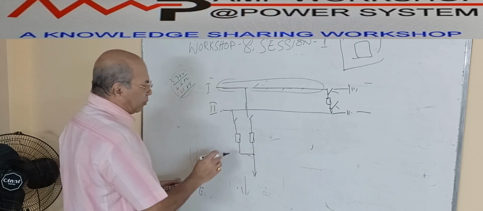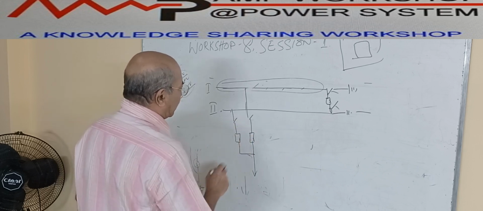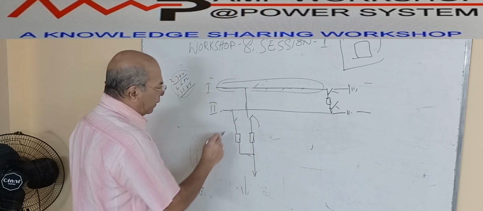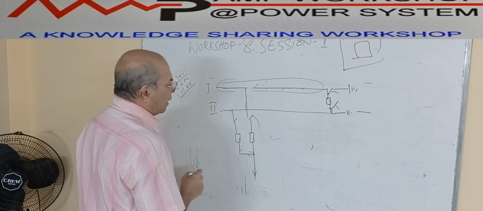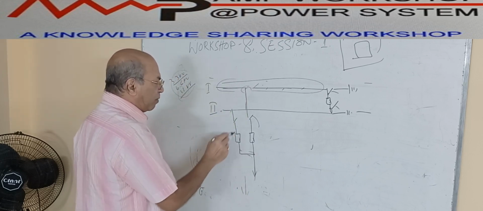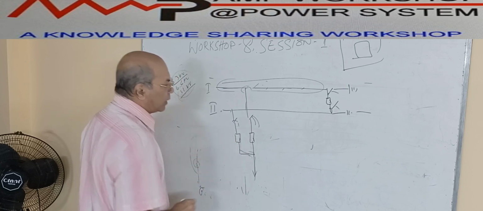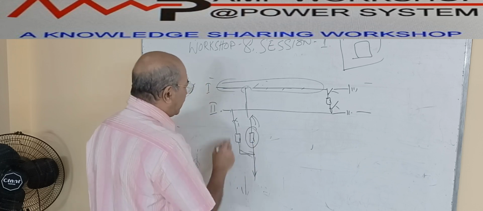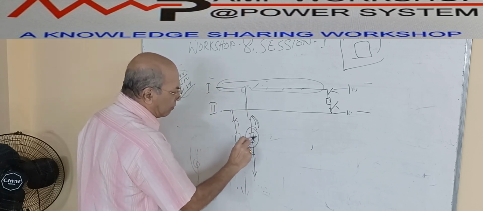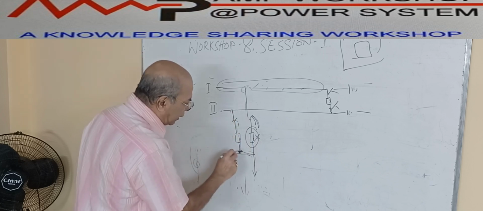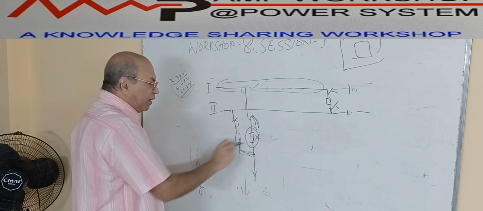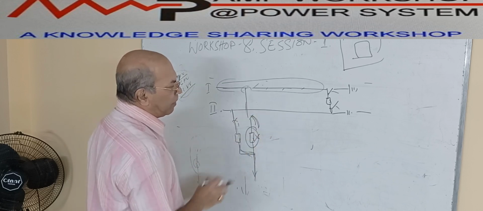Here you see each feeder has one breaker, this breaker, this breaker. When this isolator is off, power supply will go from here. If for any reason this busbar has some problem, we will open this isolator, we will close this isolator, power will go there. Suppose this breaker has a problem, then immediately we will open this, we will disconnect this breaker, we will connect this one, power will flow. So any equipment failure will not disturb my power supply.